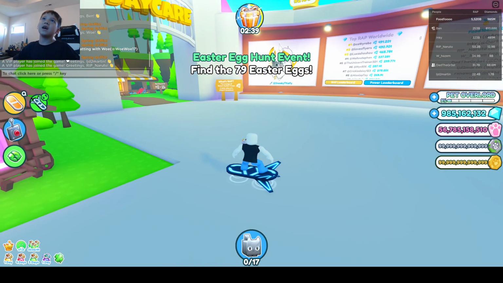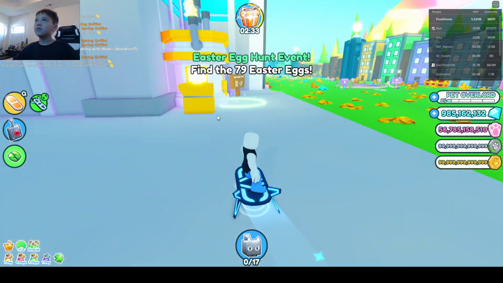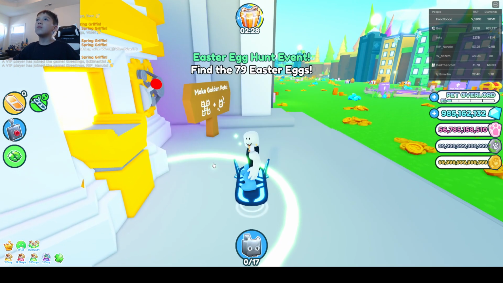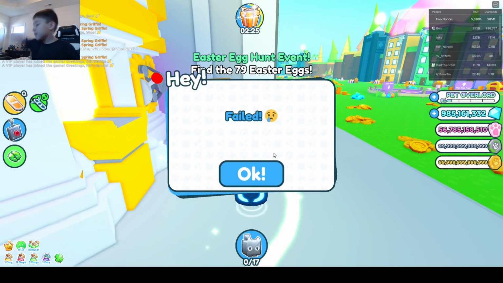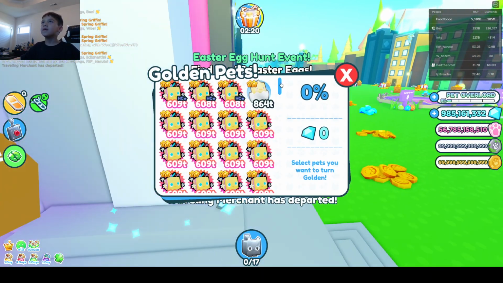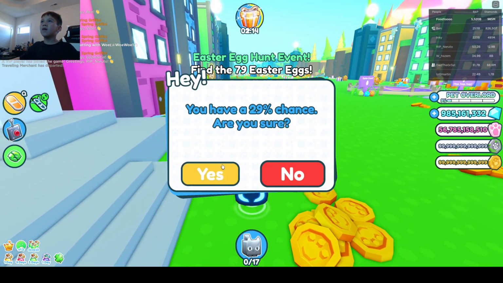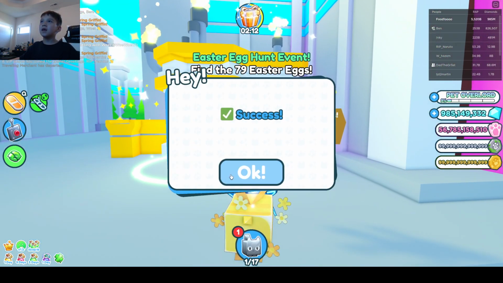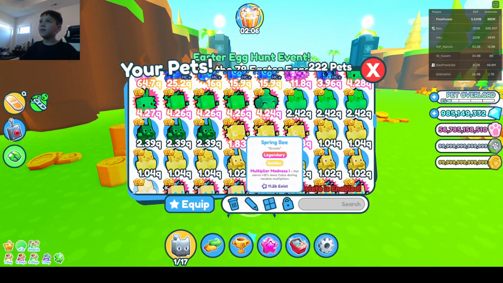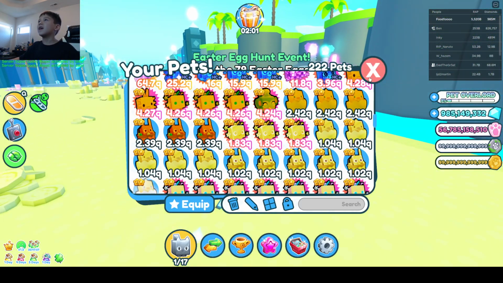Catching these mythicals. Do you have any other mythical? Dad, how did you hatch another mythical? I just gave you all of mine. Please. Are you serious? Hardcore. Yes, I got a B. Wait, is this a shiny? Wait, why do I have three?